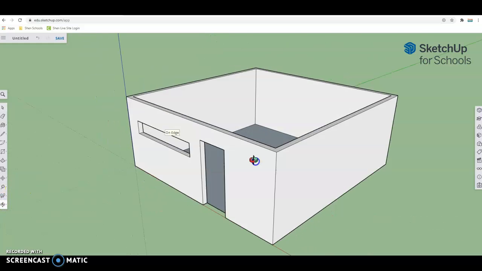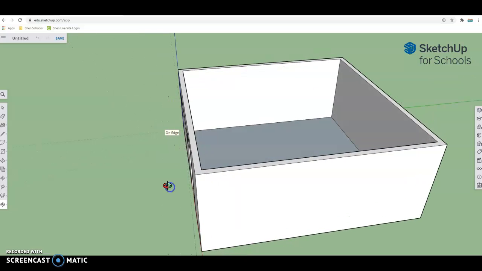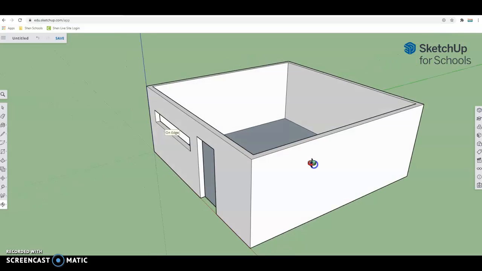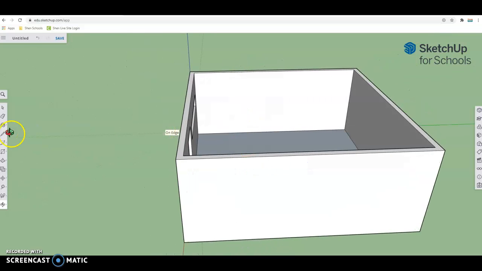So you need to have one door, and you must have a window on 3 of the 4 walls. So as you can tell, I have a door and a window on one wall. So now I need to have 2 more walls with windows. Feel free to do any shape you want. You can do circles.